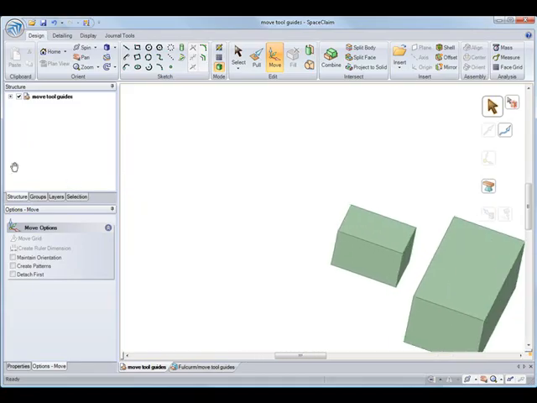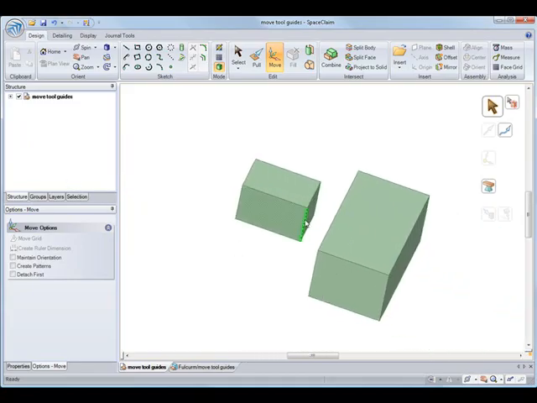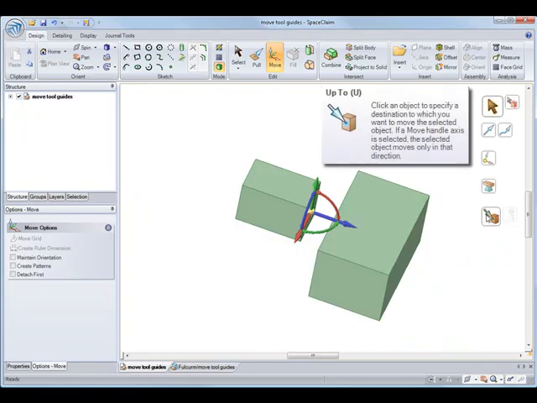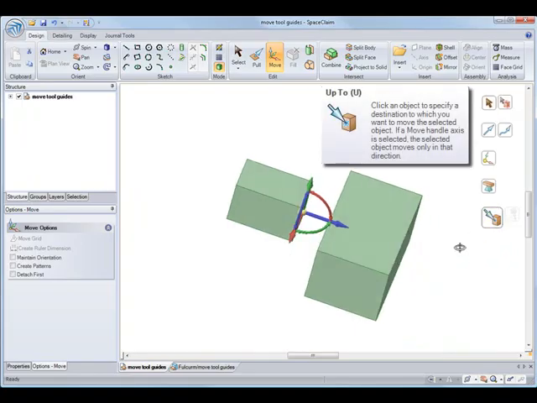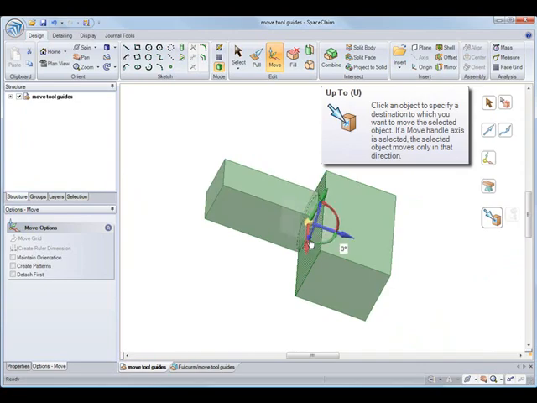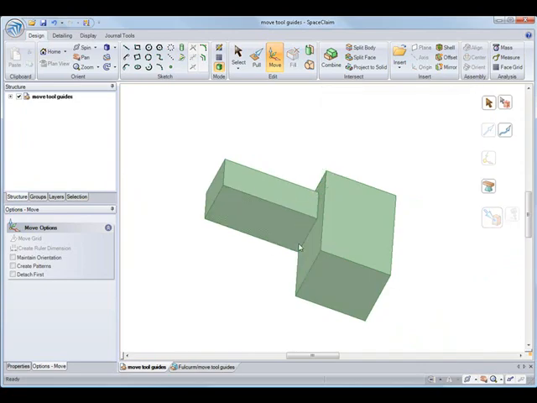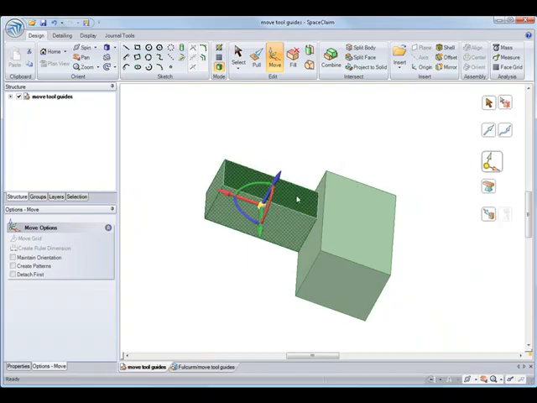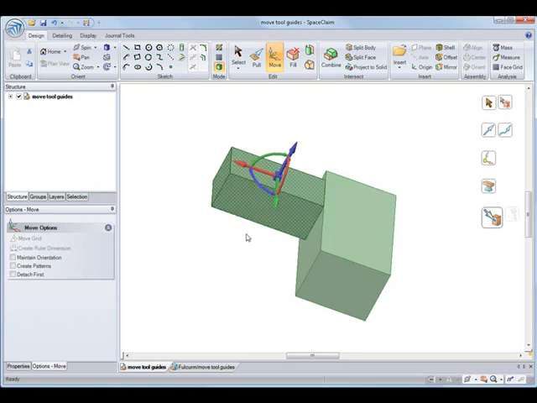Alright, so let's move on to our next one. And we have this box, so I'll click on the face, and now we'll use our Up To tool guide. So using that, I can click on another face, and it'll pull it up to our other one. Similarly, I can click on this entire box, and maybe I'll re-anchor our move tool to the top. So now when I press Up To, the entire box shifts and moves up to our other face. Notice that the handle is flush with our other box.